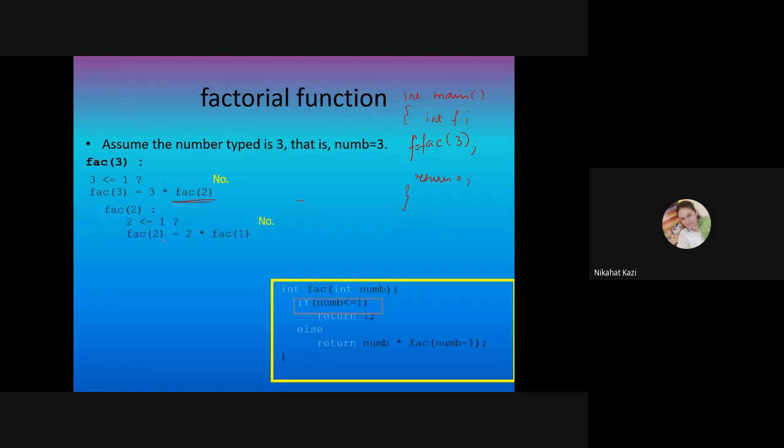So now factorial 2 will start running. For factorial 2, again this condition is checked. Is 2 less than or equal to 1? Okay, let me explain it like this using something else. It might be difficult to visualize this.